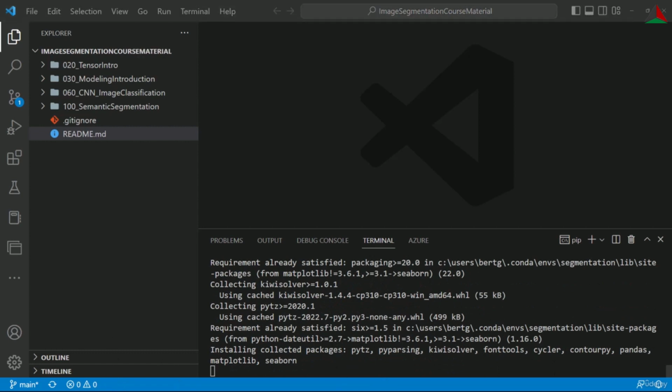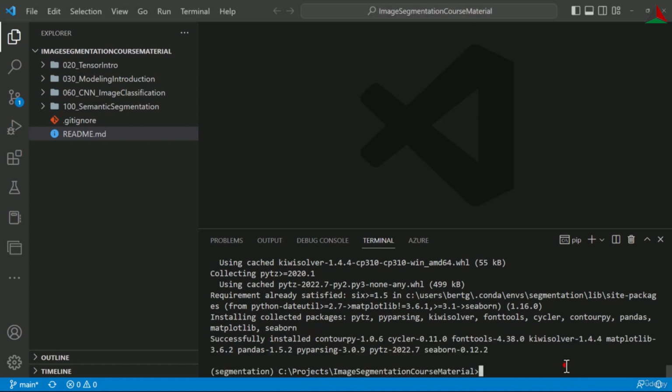And once this is done, we need to install a package which is allowing us to easily make use and adapt some segmentation models. And this package is called Segmentation Models PyTorch. So this is what we're going to install now.